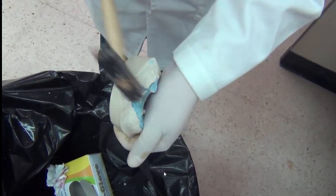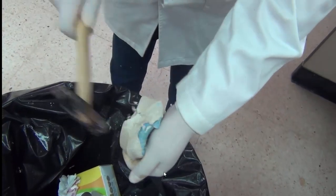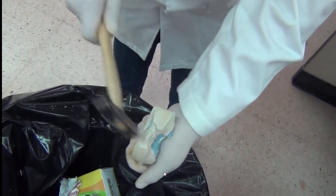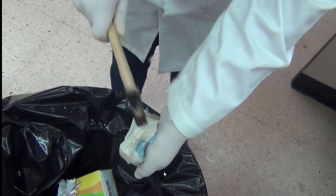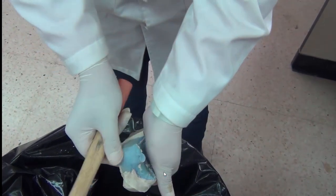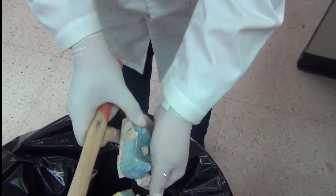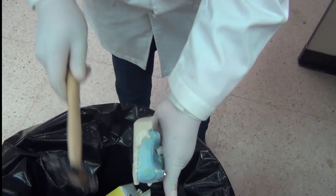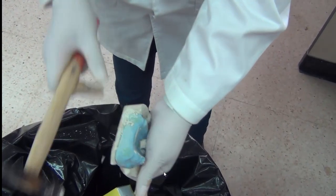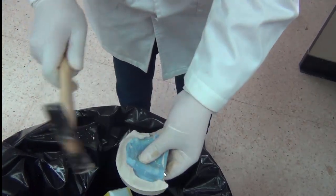This is why we use a plaster around the secondary cast, because it's softer and its impact strength is lower. So when we hammer, the probability that the plaster will break is higher than having the fracture of the cast. So we use the gypsum plaster type around the secondary cast because it has a lower impact strength and it will fracture rather than having the cast fracture.